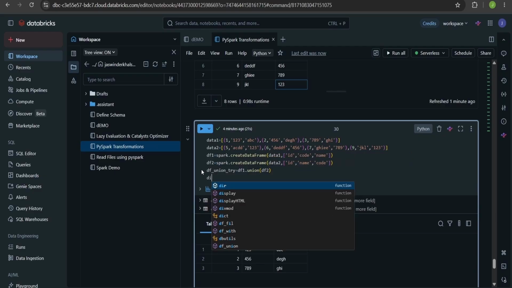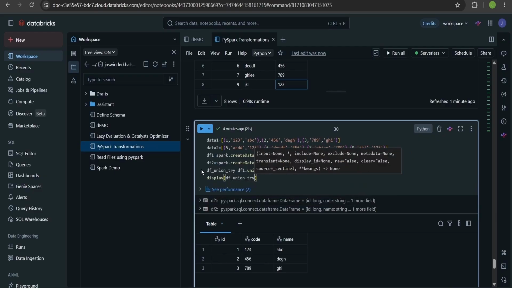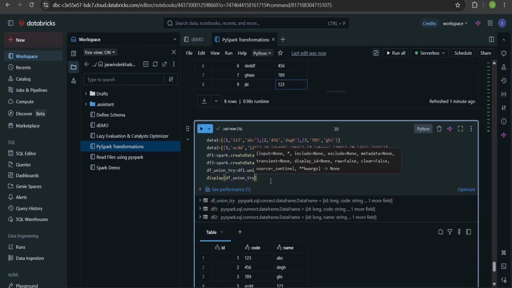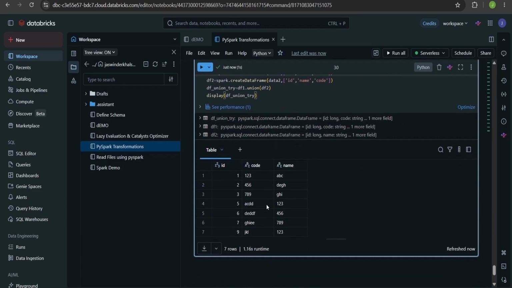Then I will display my df_union_try. Let me run this now. And see, it ran, but it populated the wrong data inside the wrong columns.